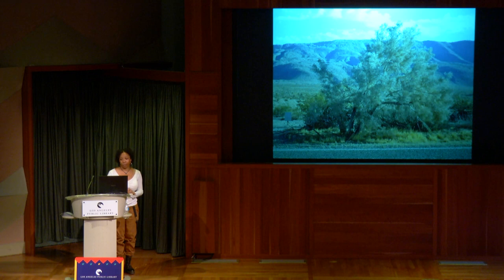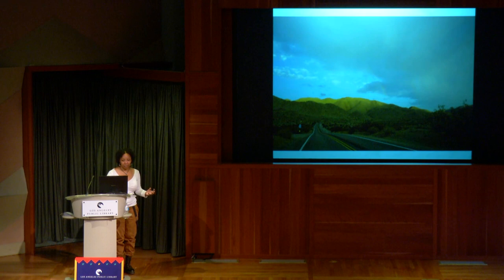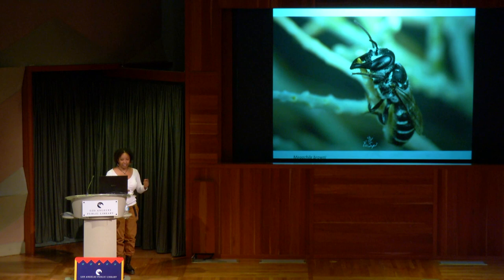Completely random — not on the forecast — dark clouds appeared, and it started pouring rain for about five minutes. As soon as it cleared up, I saw a really beautiful double rainbow, and the hum completely disappeared after the rain. I walked around the bushes one more time, and found just this one individual — she was drying herself off from the rain, which gave me plenty of time to photograph her. But she was the only native bee I saw that day.